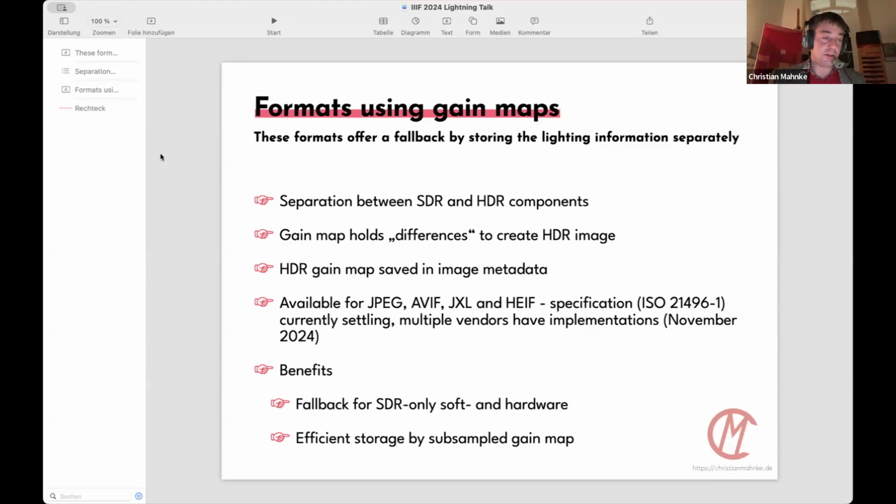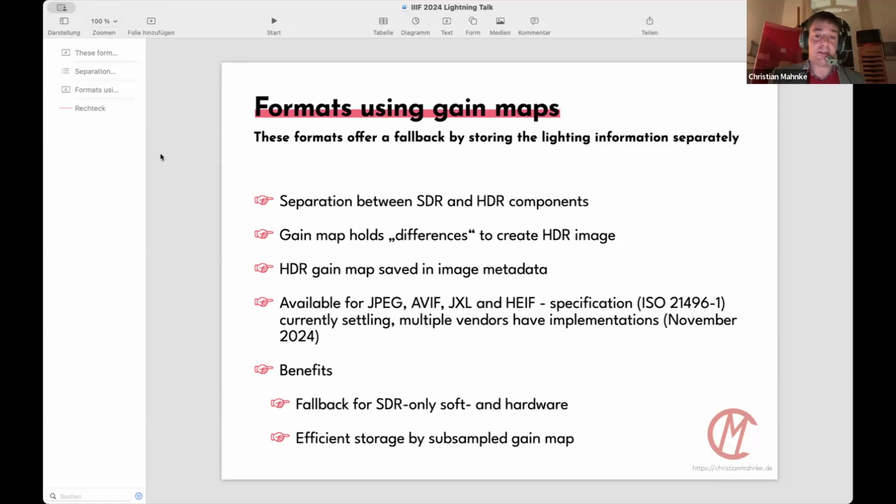That is usually just some sort of grayscale map to indicate where brighter areas of the images are. And this technique is implemented already, at least on the vendor side, in several image formats like JPEG or AVIF and so on. There's a specification coming.